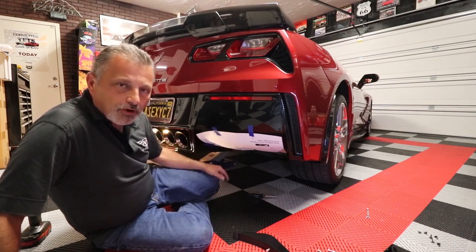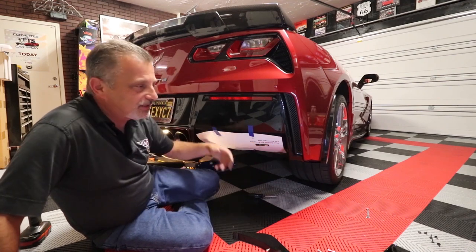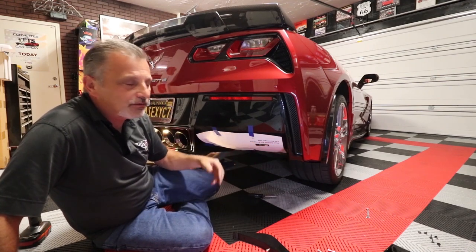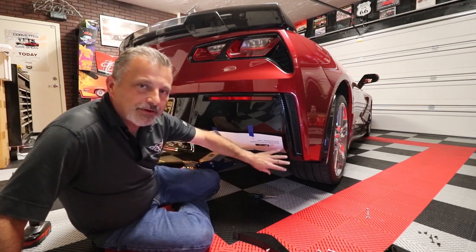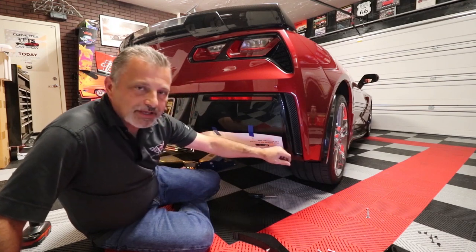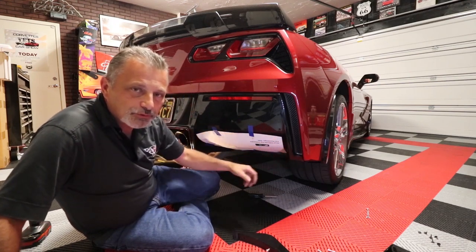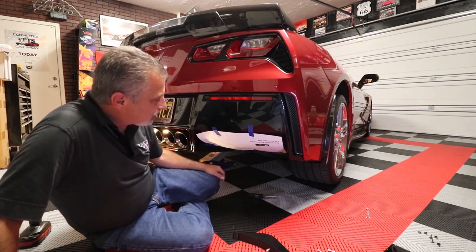I've done this once before, and I didn't know to pull this fascia loose, and the instructions don't tell you that. So just keep that in mind. It'll pop, you'll hear it when I pull it loose. There's just a little snap here that holds it in place. It's not going to hurt anything. We'll just pull it loose, and that'll give us the clearance we need. So we're going to go ahead.